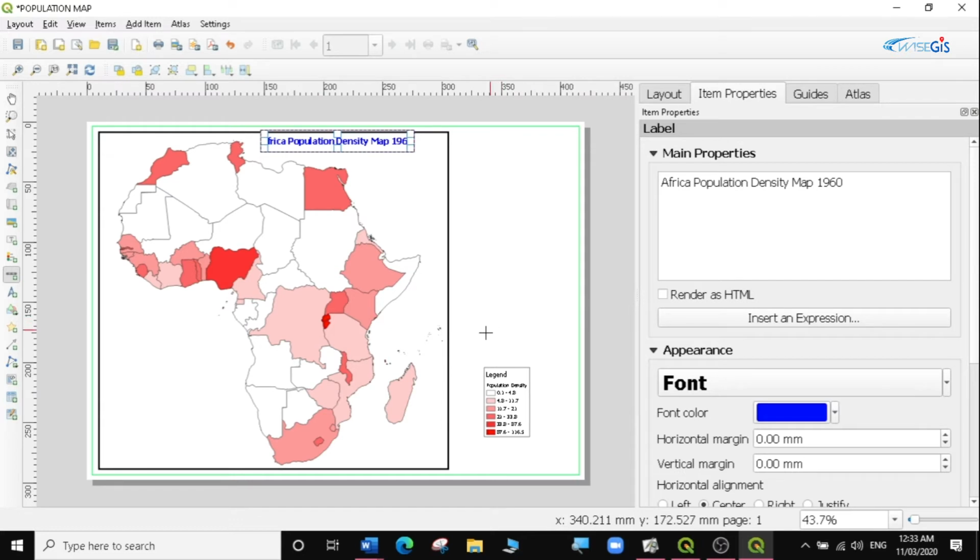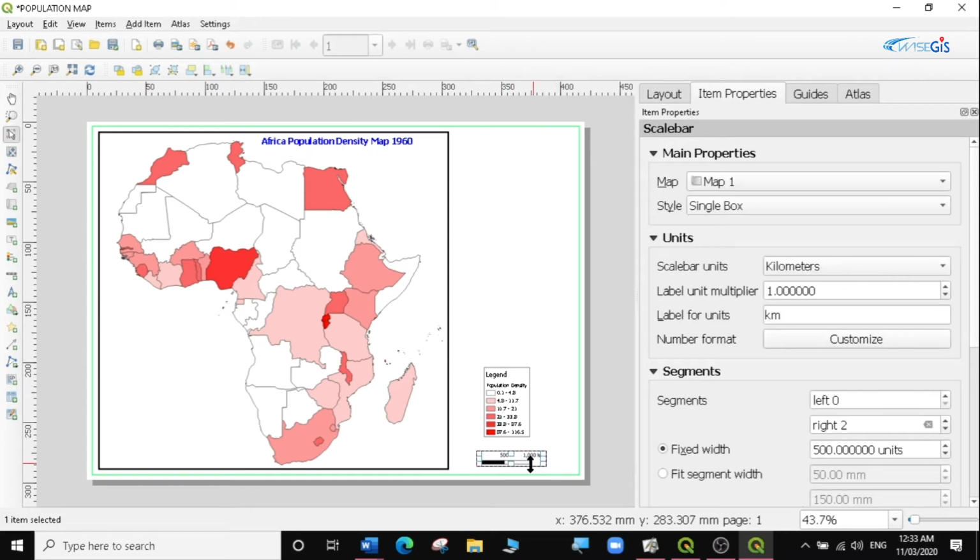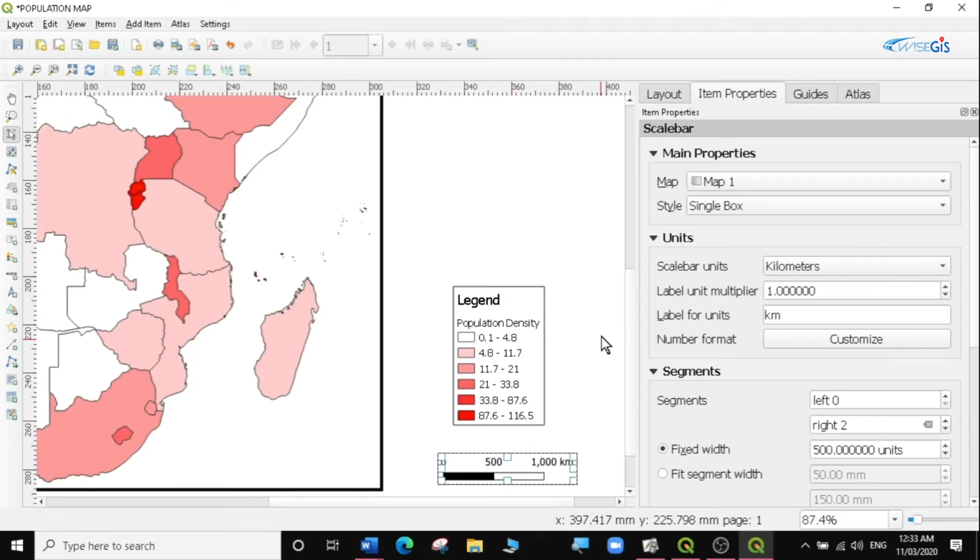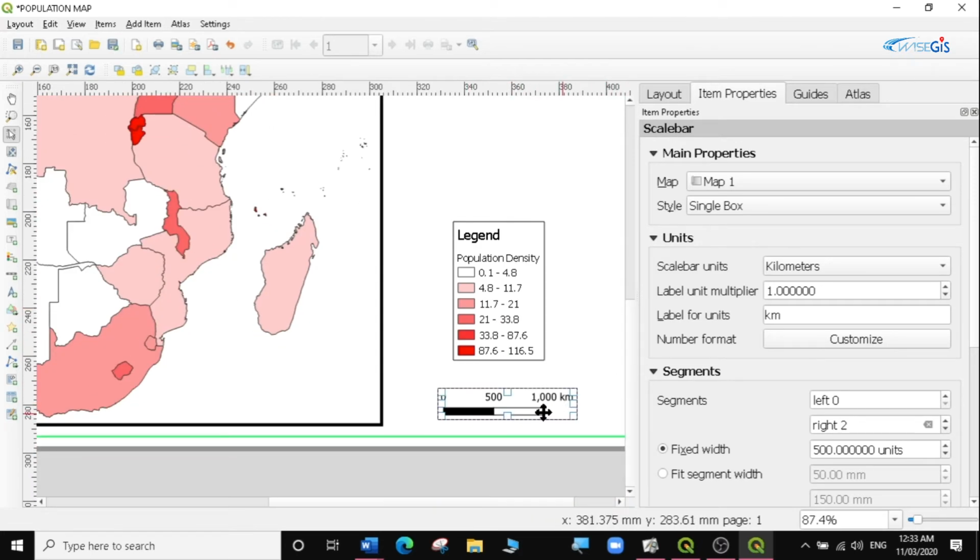You can actually add the scale bar here because you're adding all our elements around this square. I'm going to just add a scale bar here, and you can see if I zoom in to just check my scale bar, it's in kilometers, and we want to customize our scale bar so that we see the different kinds of scale bars that are available in QGIS.